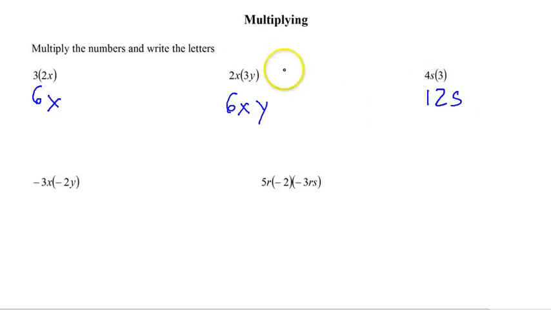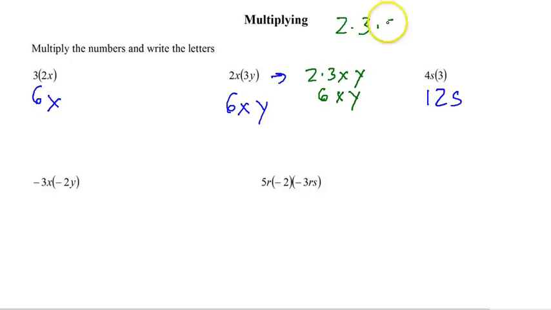What's happening is this. We have a little property called the commutative property. If it's all multiplication, it allows you to take everything and just rearrange it. So if we put the 2 and the 3 together, you would get 6, and then you would just rewrite x and y. I mean, think about it. What's 2 times 3? 6. 3 times 2? 6. It doesn't matter how you multiply this stuff.